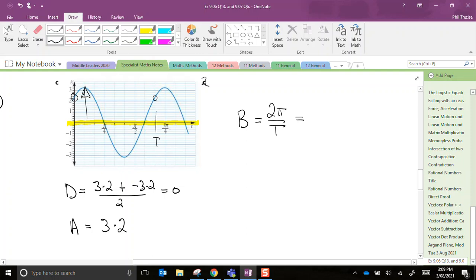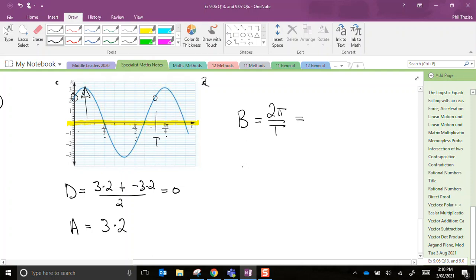So let's figure this out. Each of those little jumps is pi over 12. How did I know that? Well, look at this one here. From there to there is pi over 4. From there to there is pi over 4. From there to there is pi over 4. And a third of a quarter is a 12th. So each of those little steps is pi over 12. How many steps are there? 1, 2, 3, 4, 5, 6, 7, 8.